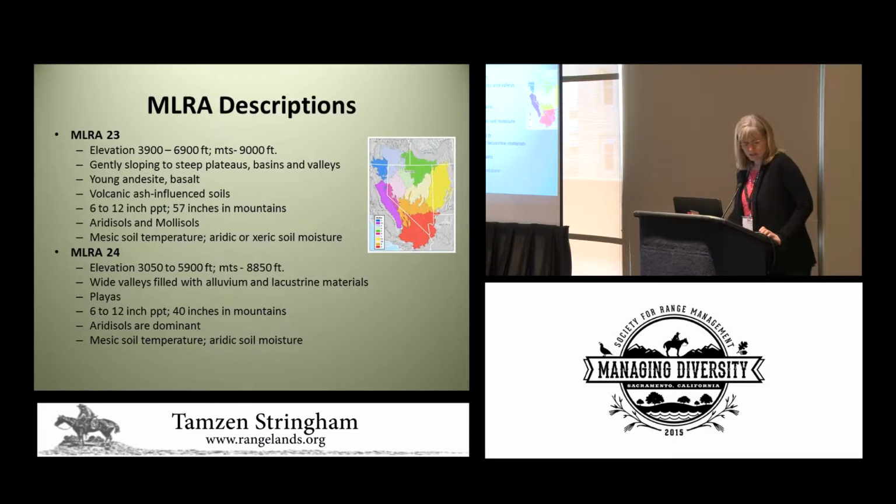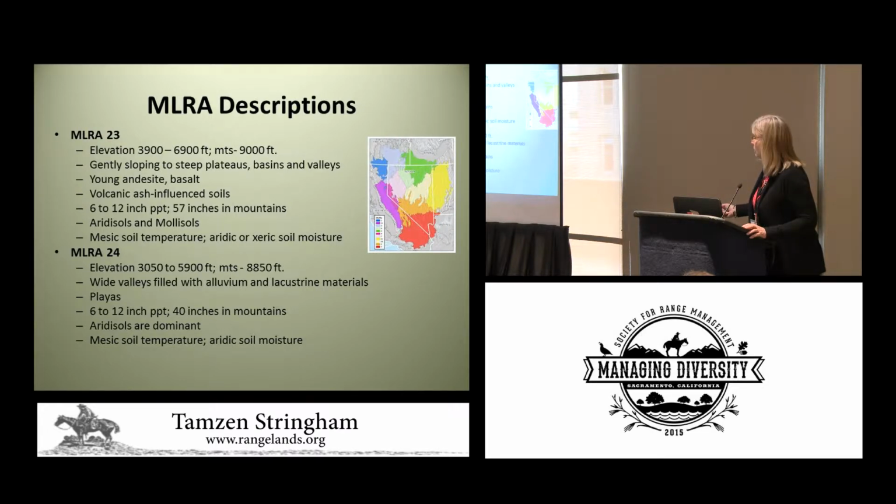So, MLRA descriptions. It's really important to understand these things. There is a reason why those MLRAs are differentiated. Okay? And it comes back to resistance and resilience. And our data really supports that. After we went back and we started looking through all the field notes we've taken over the last 4 years, we are seeing major differences at the MLRA scale.